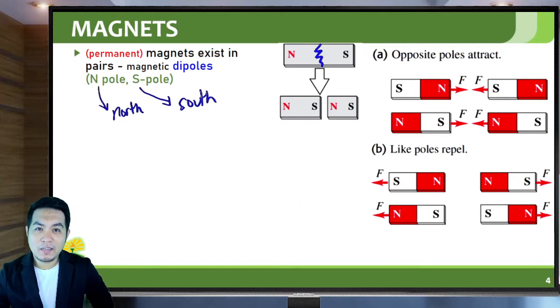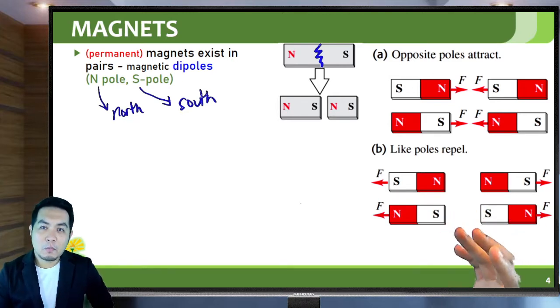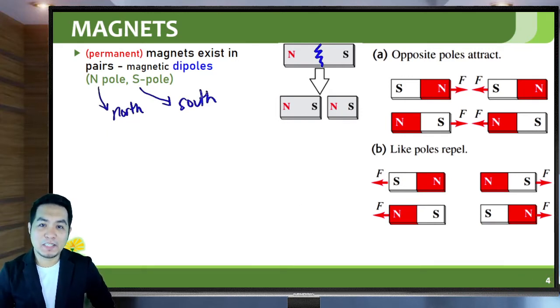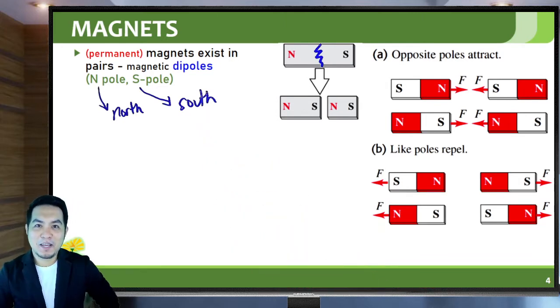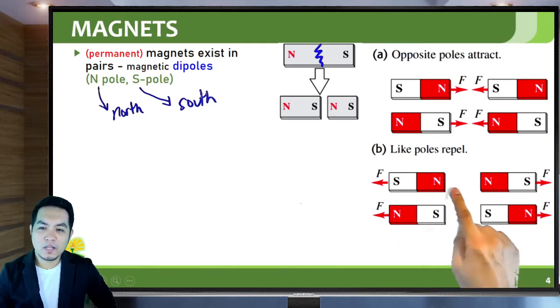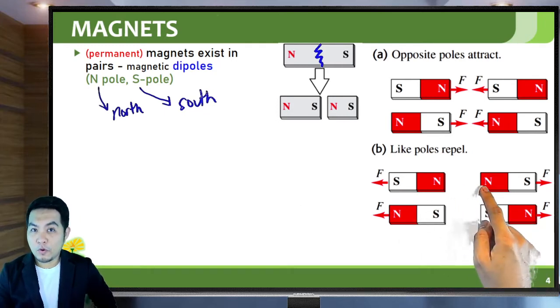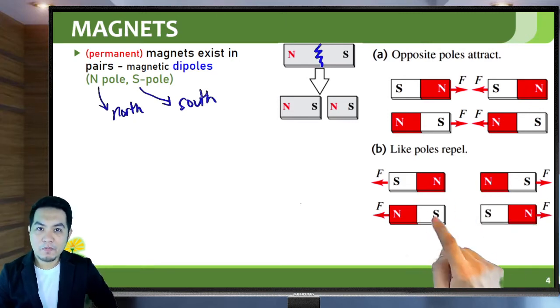As I've said earlier, electricity and magnetism are virtually symmetric to each other. Whatever property there is in electricity, there's also a counterpart in magnetism, except for the single pole, or monopole. There's no monopole. There's no single N pole, and there's no single south pole in magnetism. So like poles will repel: a north will push another north pole away, and the same thing with two south poles.